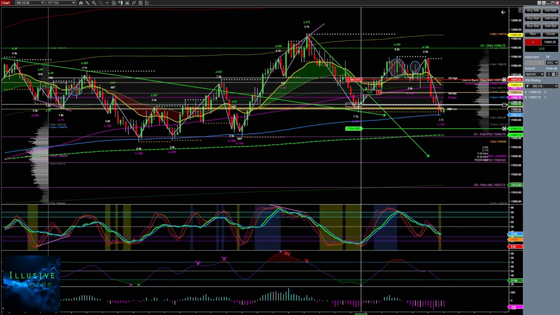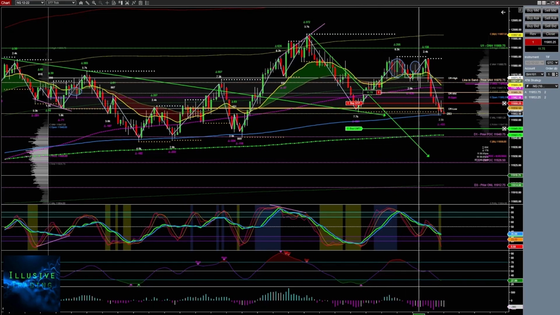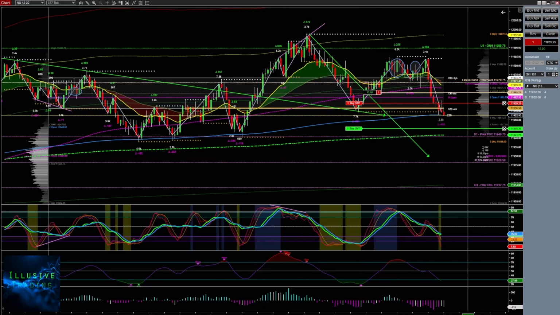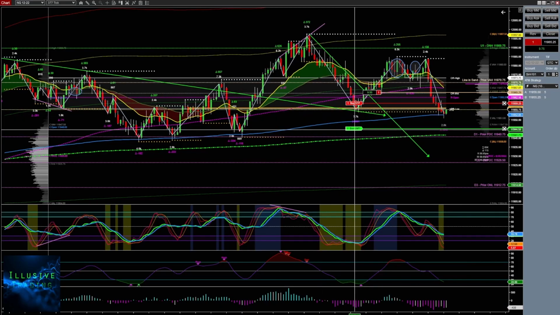That was probably a pretty aggressive move, but we did have PP here, and so I was hoping for a break of this profile or this level, and then price to push down and close towards the VWAP and the prior POCs. But I believe we get a rejection off this level that just takes my stop loss out.